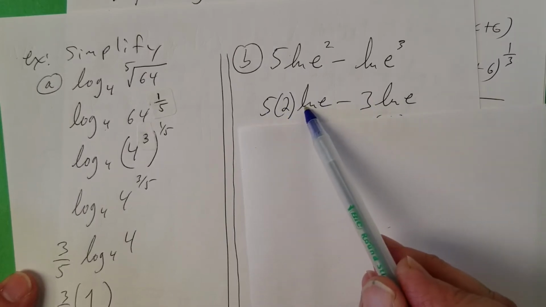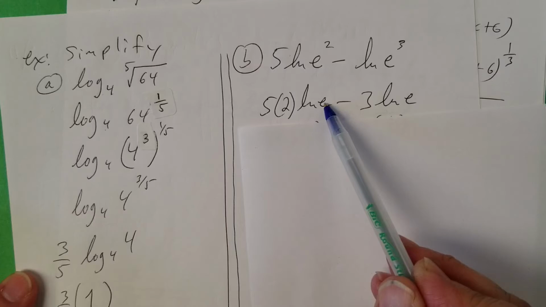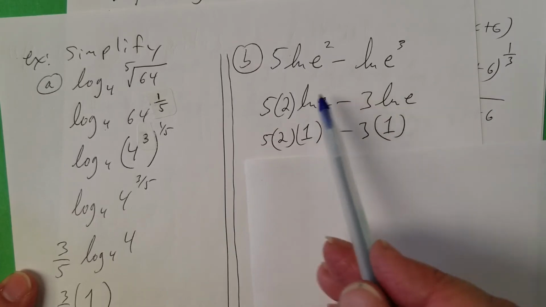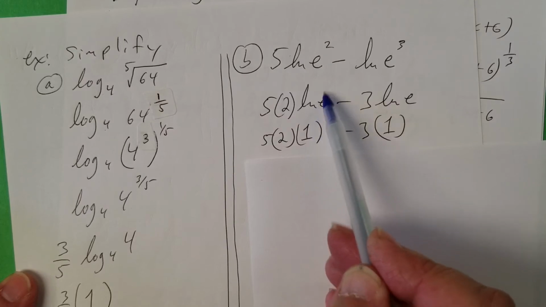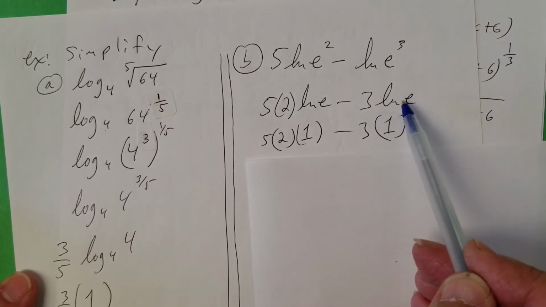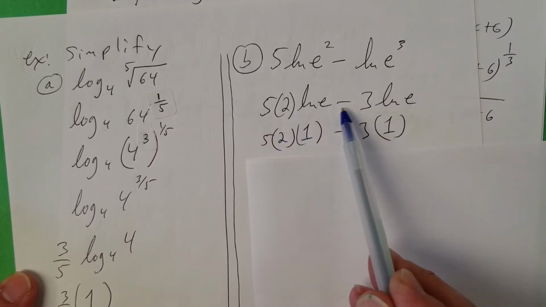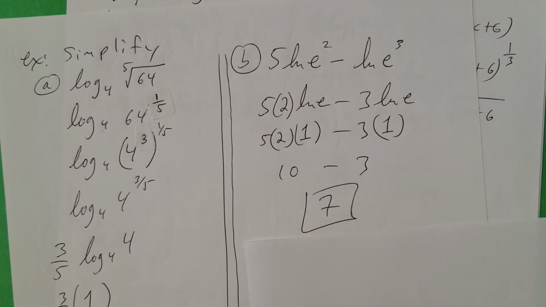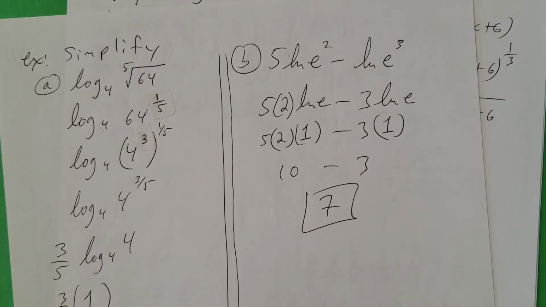Now what do you know about ln of e? Right? If you go back to 3-2, we talked about how those cancel. That equals 1. They cancel. Whenever ln is next to the e, they cancel. So really, you're just left with 10 minus 3, which is 7. Okay? I'm using the properties from this section, and once in a while, a property from the previous section, 3-2.